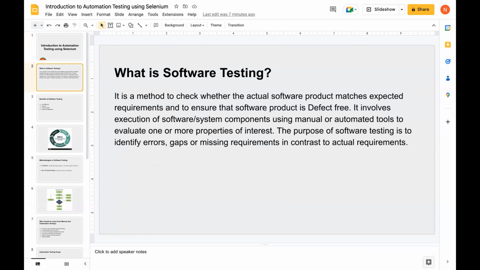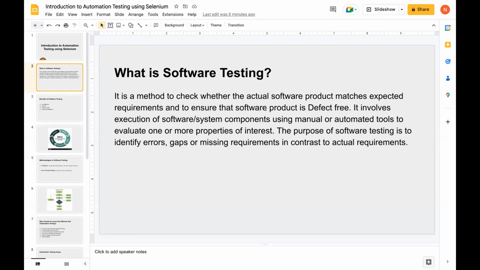One is manual testing, the other is through automated libraries or automated tools. The main aim of both manual as well as automation is to release a product which is bug free to the customer. So software testing is nothing but checking the quality of the product, and ensuring that whenever a product is delivered to the customer, it's not a buggy product and it's bug free. This is called software testing.